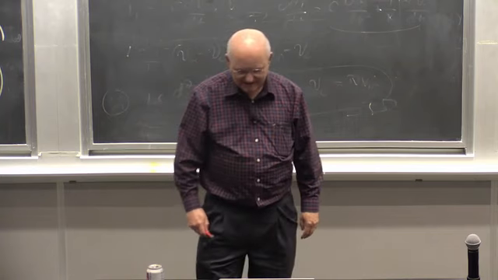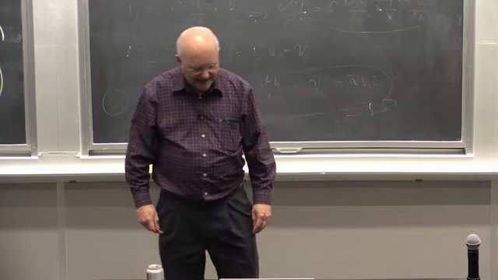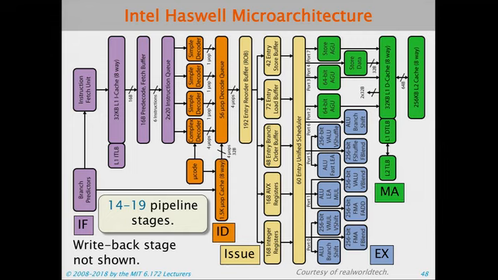Now, if you look at the Intel Haswell, the machine that we're using, it actually has between 14 and 19 pipeline stages. The 14 to 19 reflects the fact that there are different paths through it that take different amounts of time. It also, I think, reflects a little bit that nobody has published the Intel internal stuff, so maybe we're not sure if it's 14 to 19, but somewhere in that range. But I think it's actually because of the different lengths of time I was explaining.